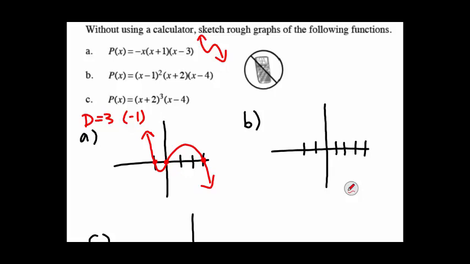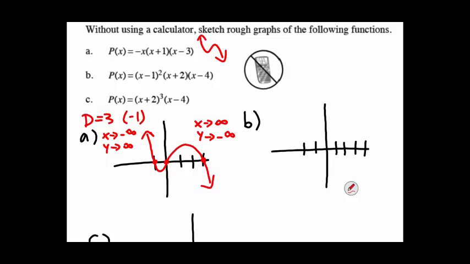Now, we can describe the end behavior too. So I would ask you to look back at the previous slide and realize that as x goes to negative infinity, y goes to infinity. And over here, as x goes to infinity, y goes to negative infinity. So that's the end behavior for that polynomial.